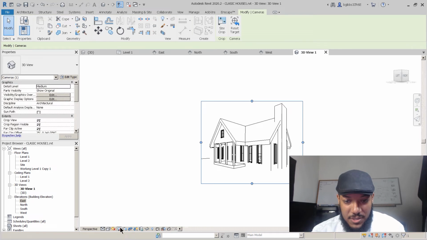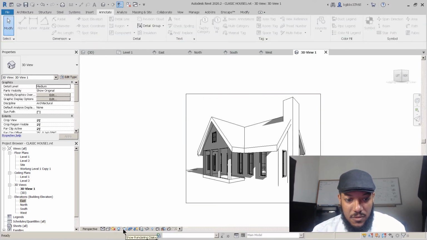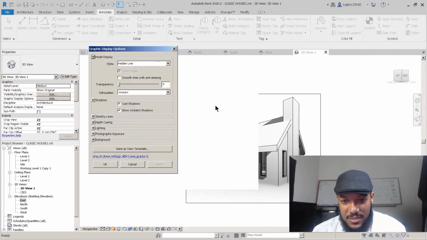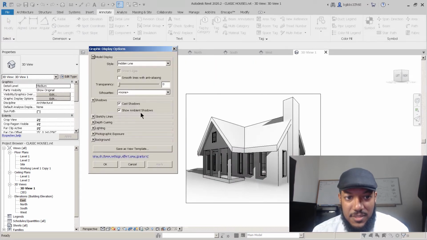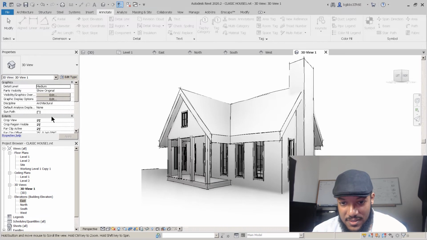And just for visual sake, we might turn on the shadows. And another cool thing you can add is we'll save it just in case it crashes. We want to also click on our visual style, and in the visual style we have the option for ambient shadows, which are also very useful. You see how they give a little bit of a character to the drawing. And we can also choose if we want to have sketchy lines. So that will make things a little more like a sketch. Just have a little bit of jitter. And so it looks like it's hand drawn just a little bit.